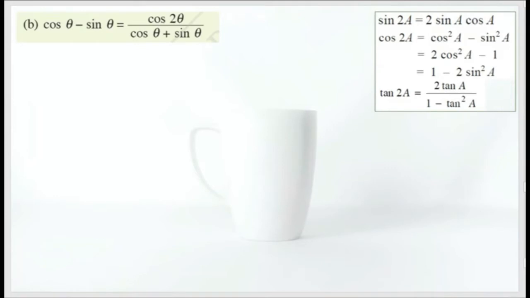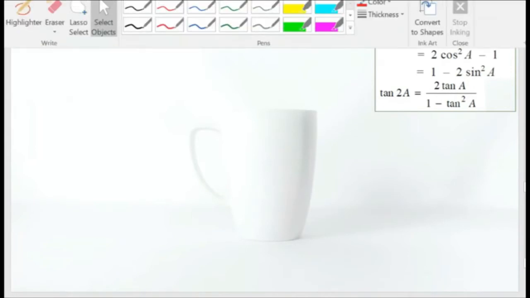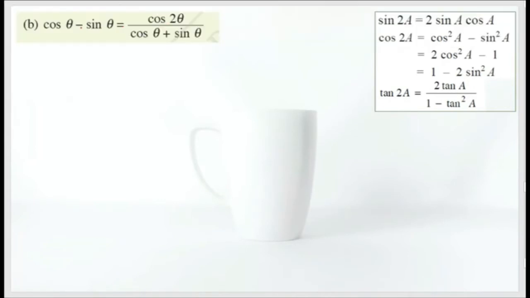Now I go to B. How are we going to know whether we need to use the basic identities, addition formula or double angle formula to prove the equation? You see the angles involving double angle. Got double or not? Yes, cos 2 theta. So it's involving the double angle for cos.